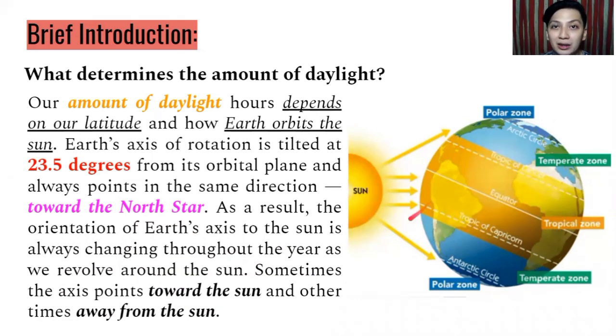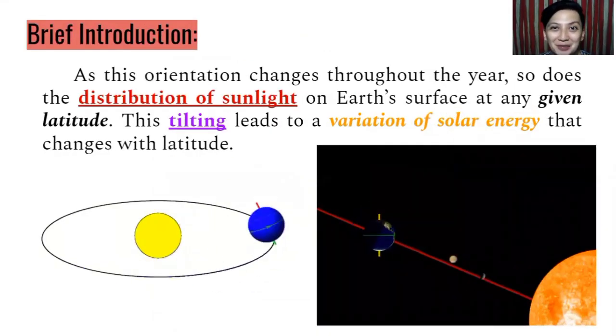So as you can see in our illustration, there are different parts of the Earth that are directly facing the Sun, and some parts of the Earth are away from the Sun. Okay, so in the northern region or in the southern region, basically we have different climate and temperature in those areas. Okay, and since we are near the equator, we get a lot of sunlight. Okay, since we are the hot spot.